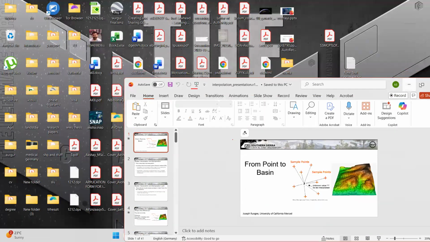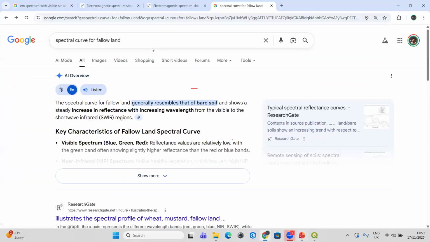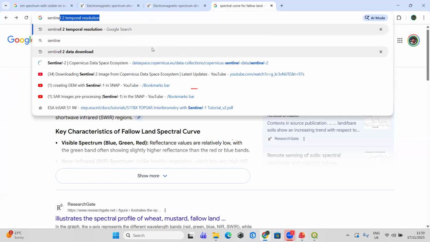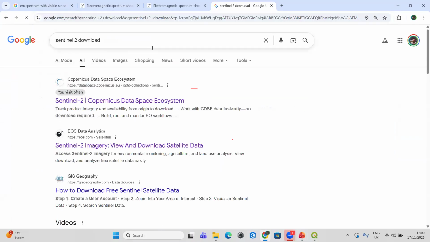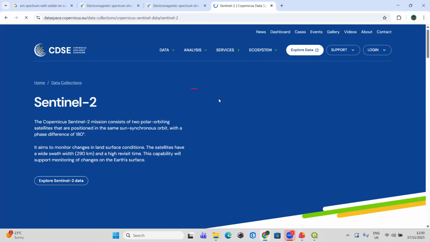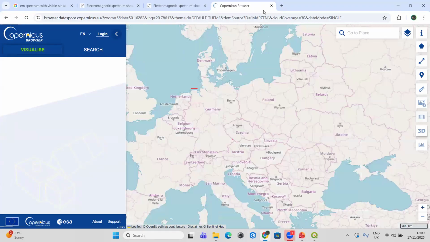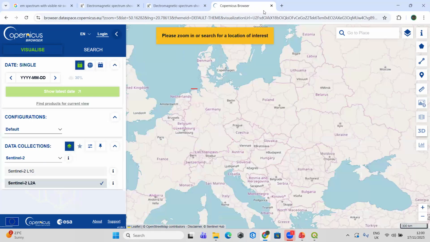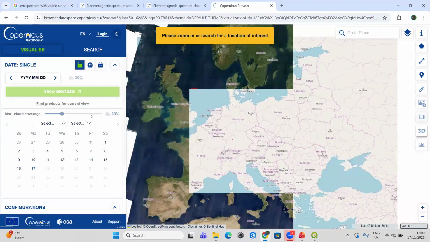So what comes next is, if you have to visualize, if you go to this website, if you write Sentinel-2 download, if you go to this website, and you click on explore data, just maybe move to first Indian region.